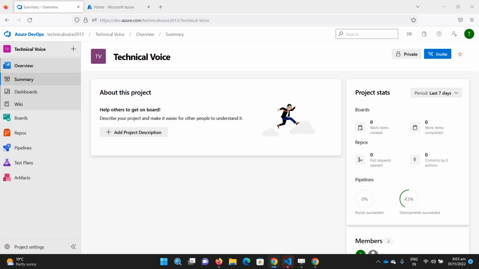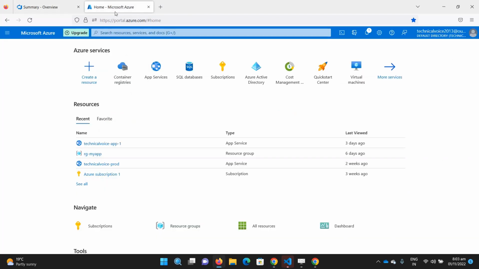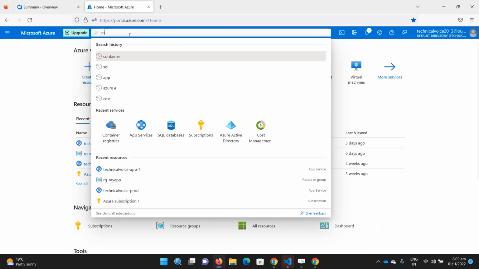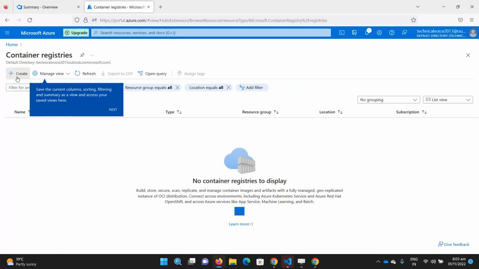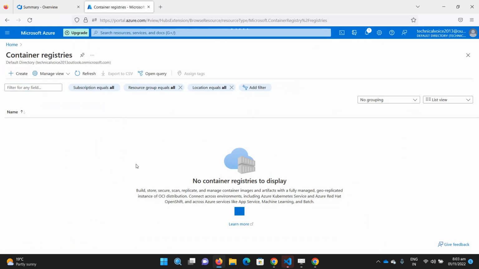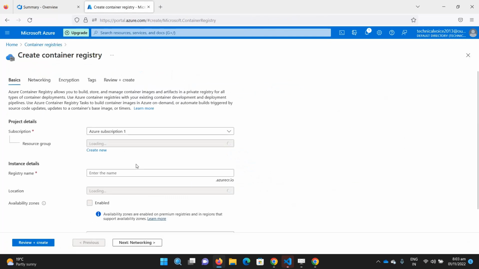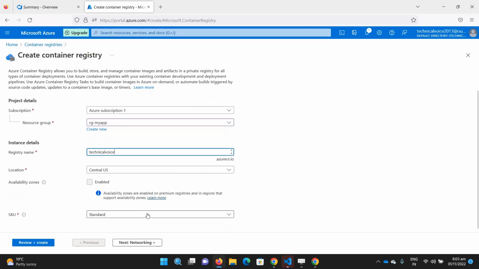Okay, so let's flip to the Azure portal and create the container registry. For this, just search for container registries, hit create, and select the subscription and resource group and registry name, let's say Technical Voice, and the location, and that's it.